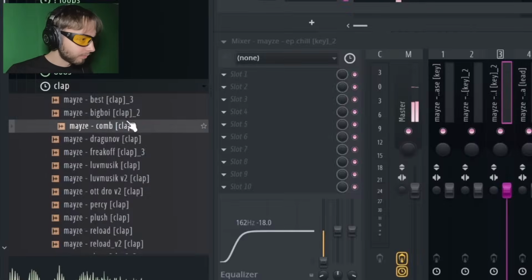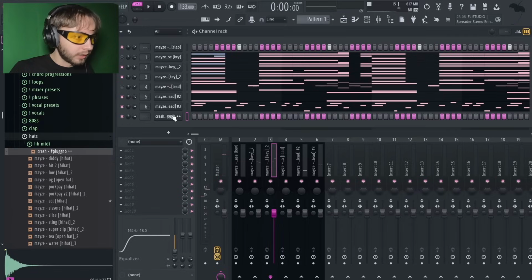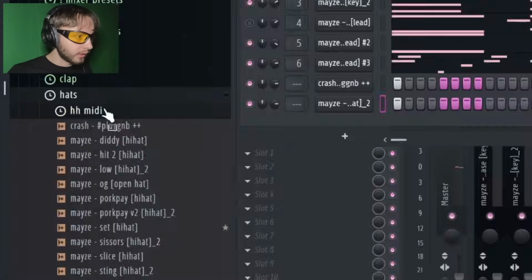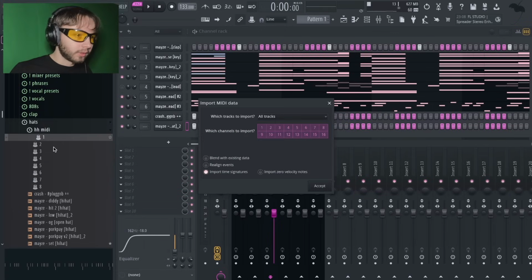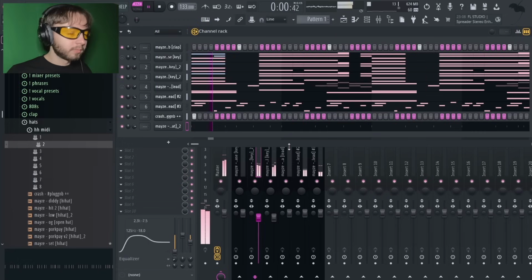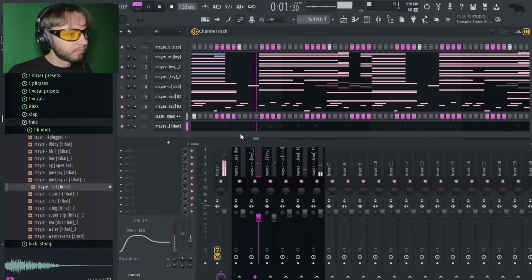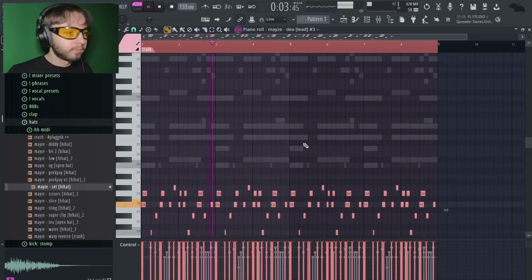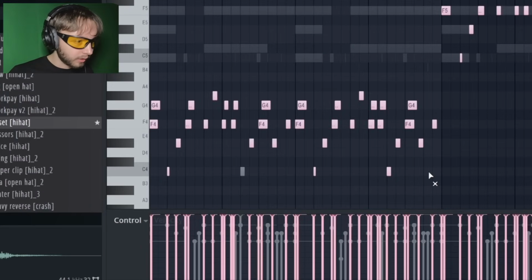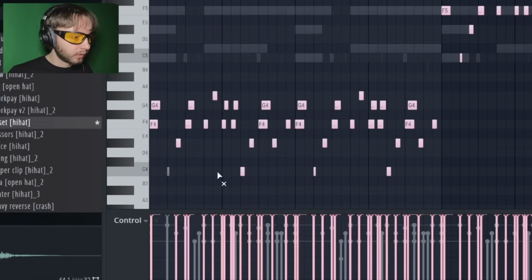Let's start with a clap. Okay, let's get a crash and let's get a hi-hat. Oh, I also added some hi-hat midis. Super goated right here. So let's try some of these midis. Let's try a different hi-hat midi. I like this MIDI right here. I'm just gonna change out our hi-hat. And then also, I'm gonna just mute this sound right here. Or maybe this. Just add some extra space. I think this one.